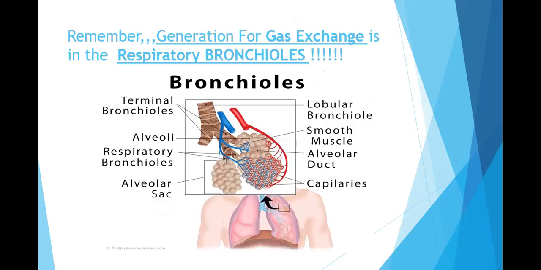All right, bronchioles. Remember, the generation for gas exchange is the respiratory bronchioles. So you start with the trachea, then your left and right main stem bronchus, then your bronchi, bronchioles, terminal bronchioles, and then respiratory bronchioles. This is where the gas exchange starts to begin, in the parenchyma. All the other airways are conducting zones, right? Remember we said they're just conduction, like getting on a bus, and the bus takes you through all of the city and lets you out in the land of the parenchyma. That's where the gas exchange happens, in the respiratory bronchioles. Not the terminal bronchioles, but the respiratory bronchioles.